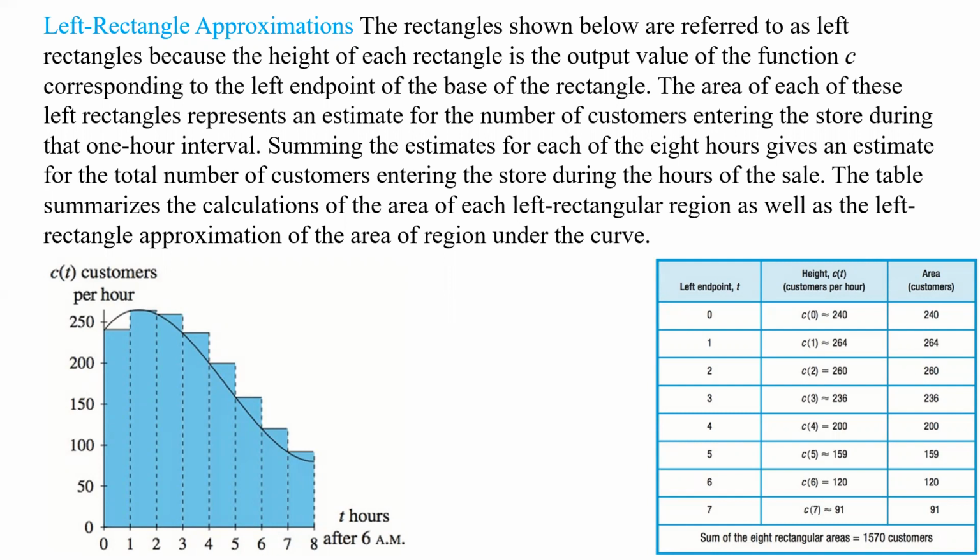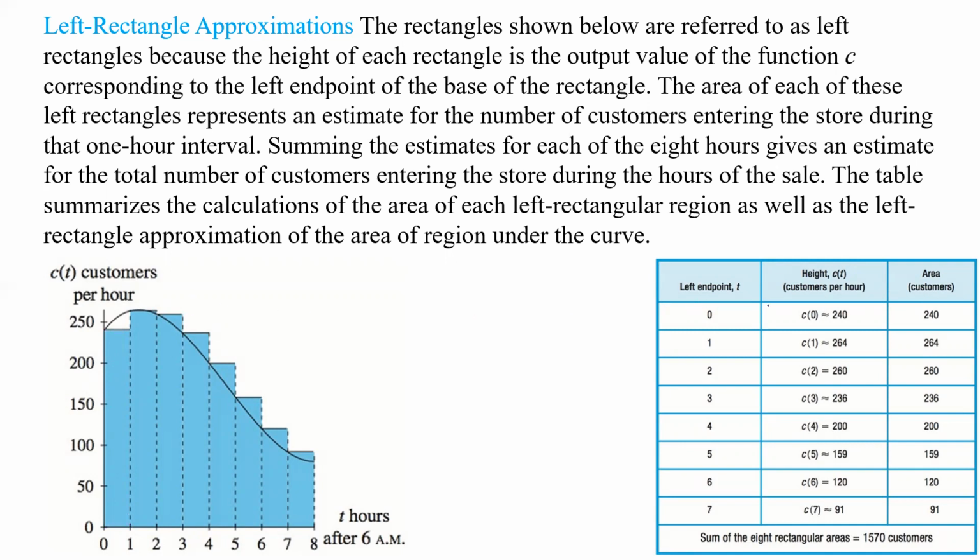What we see with the left rectangle approximation is the left part actually touches the curve. So it always is going to be on the curve. Now what happens to the right, it goes 1 unit, whatever our rectangle size is, whether it's 1, a half, a quarter, or whatever it is, it goes over that far and then down. And then we can calculate the area of that rectangle. It's going to be 1 times whatever this height is. So in this case, 240. And so 1 times 240 is going to give us 240 for the area of that rectangle.